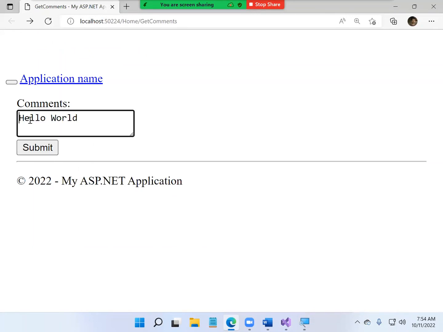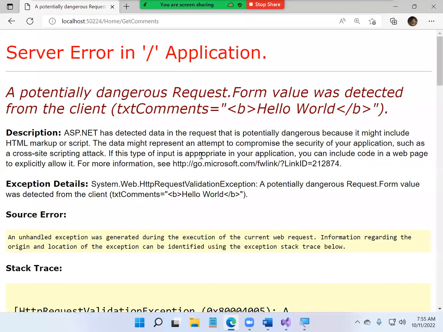But guys, understand a point here. Tomorrow, when I'm giving some input to a program, I'm trying to use some HTML tags here, meaning the output should be shown in bold. It has to show the output in bold case now. So because of that, I just gave some bold tag there. Click on the submit. See now, it's not taking the input.